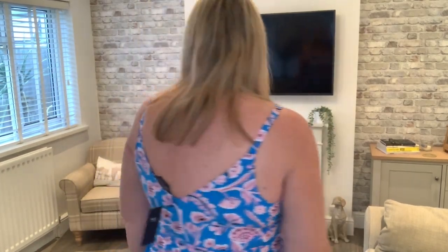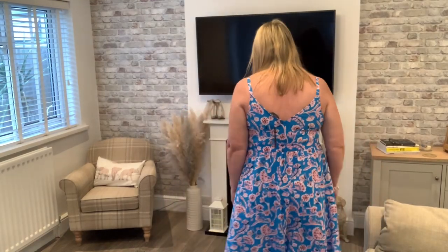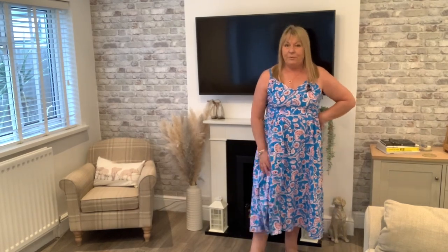This next dress is polyester with elastane, and it feels really nice. It's a little strappy dress with a zip fastening down the side, which makes it easier to get on and off. You've got a V-neck at the front and I think a V on the back as well. I got this one in a size 20 regular, so it's a nice length. This is also £39.50. I actually think I prefer these dresses to the Nobody's Child ones — these are equally as nice, if not better. You could dress this one up with a little jacket or a bolero cardigan.